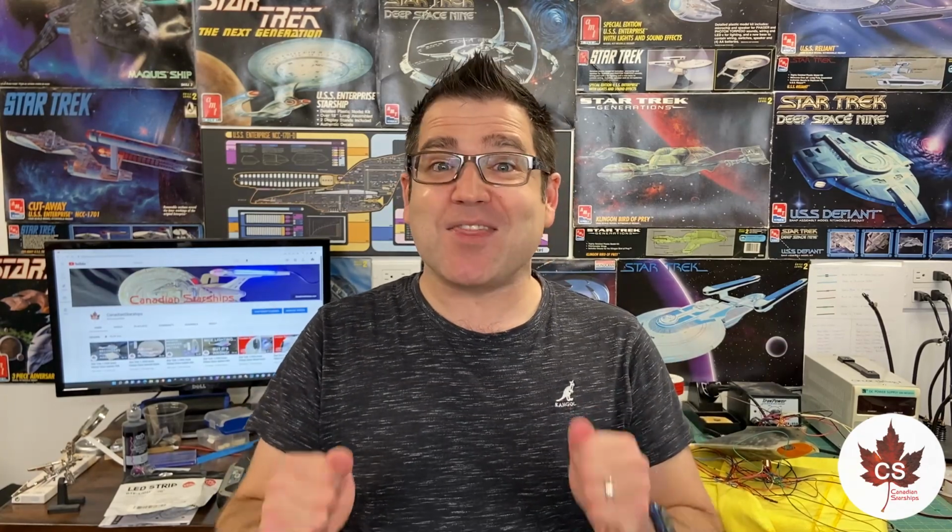So I finally got enough epoxy in there and both sides clamped down at the same time, which was a feat because of the shape of the secondary hull. And it is finally really well secured down. I've gone through some of the gap areas above the deflector dish and I've filled those in with some epoxy to make it as secure as possible. I've gone back in to reinforce that with CA, and I will also go in to fill that gap finally with my epoxy sculpt filler, which will also do some good bonding in there for those parts. So it was a fight, but we got through it and I can finally move on to other areas of the build.